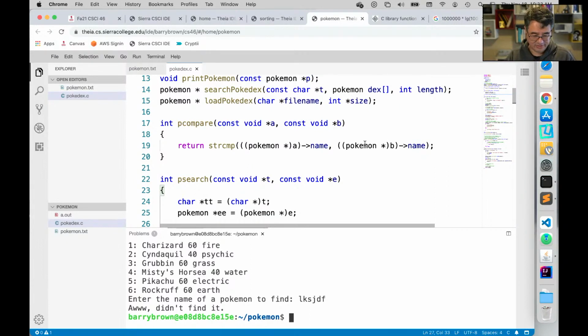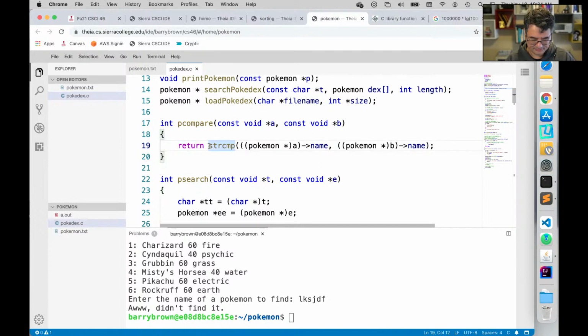So, yeah, I don't have my son's Pokemon Pokédex book here anymore, but is it possible that you could have a Pikachu with a hit point of 60 and a Pikachu with a hit point of 80? If that's the case, how would you sort those 2 Pikachu? Would you sort the 60 first and then the 80 next? Or would you just leave it in a random order? The way we've got it now, it'll just kind of go in a random order because we're only looking at the name.